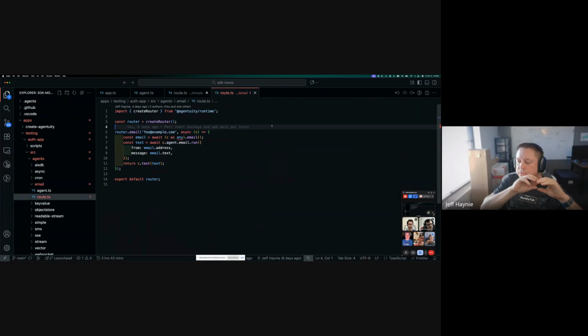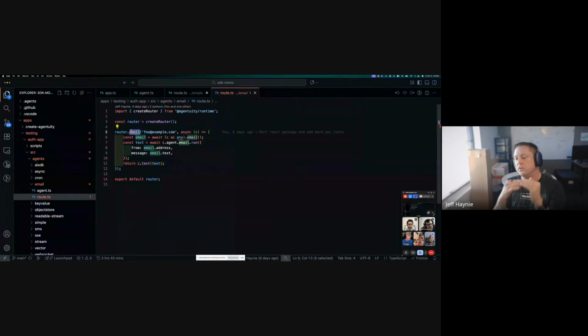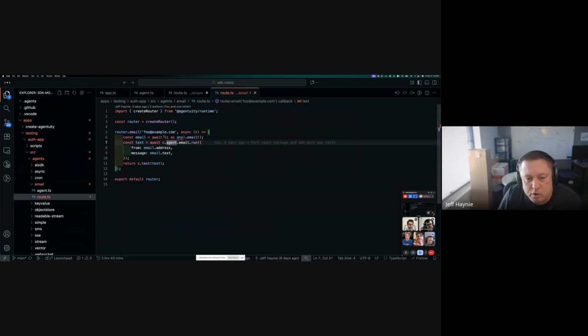So the deployment code, infrastructure code, is now tied into the project. I'm using a trivial example here, but you'll be able to do route.email, and when you deploy that, it will automatically create the email infrastructure behind the scenes, create the bindings, automatically do the routing to your agent, et cetera. This any will go away here, and you'll get a nice typed email shape object, we haven't done this part yet, that will have already been parsed for you with helper methods for replying and things like that, kind of like you have today, but a lot better experience.